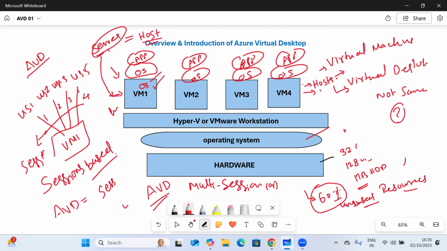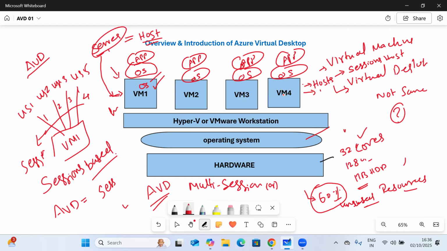If you enable sessions on this host, then we call it a session host. Session host means nothing but this is the high-end server. Azure is going to allocate one high-end server for you based on your hardware configuration. So based on your user requirement, you need to select the VM family.